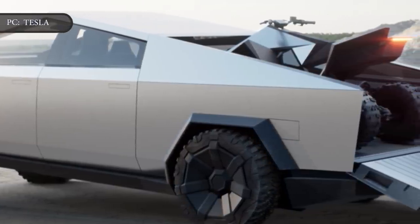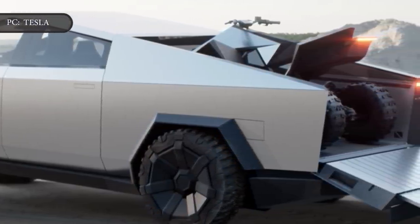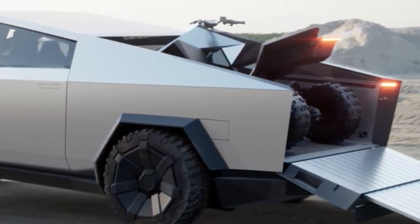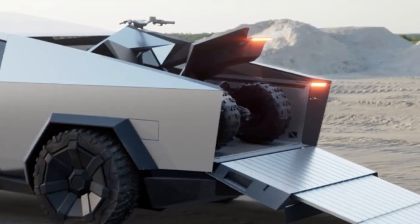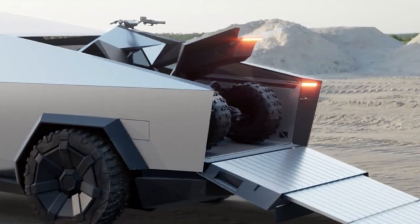There are questions about the legality of the truck's design and how it would conform to federal motor vehicle safety standards, and answering those questions with a design revamp could delay the truck. As a final note, Morgan Stanley analyst Adam Jones recently told that Tesla, in a best-case scenario, could sell upwards of 100,000 Cybertrucks by the end of 2024.